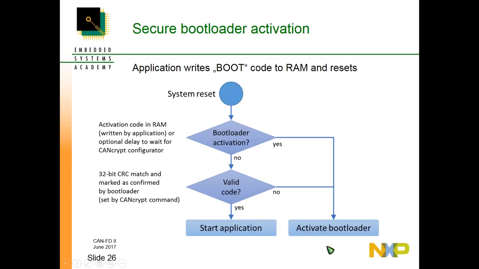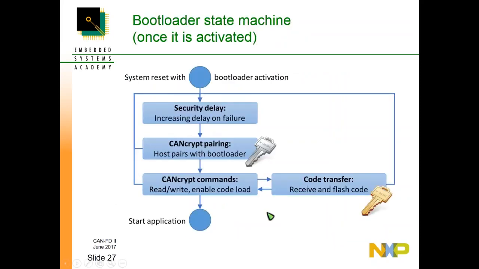Let's now have a closer look at activating the bootloader. What happens once the bootloader becomes active? Well, there's a state machine internally, and number one, we start with a security delay. This increases delays on failures. Failures meaning if the pairing failed, typically because somebody used the wrong key, then we want an increasing delay to not allow brute force attacks trying different keys over and over again. The delay will be similar to your phones, where if you type in an unlock code wrong several times, it will only allow the next try after several minutes. I'm not sure what the latest version does, I think we wait up to 5 minutes or so, and not immediately on the first failure. It's an increasing value. So this is the security delay.